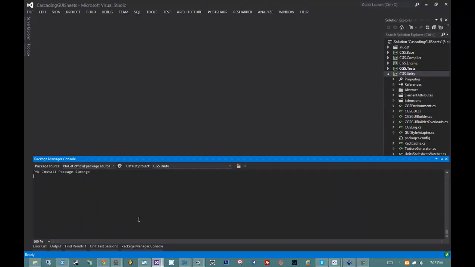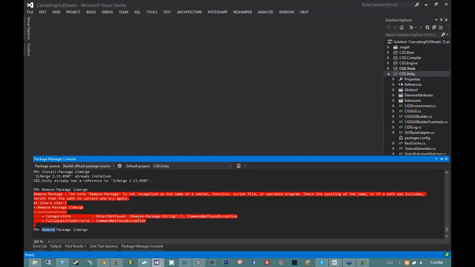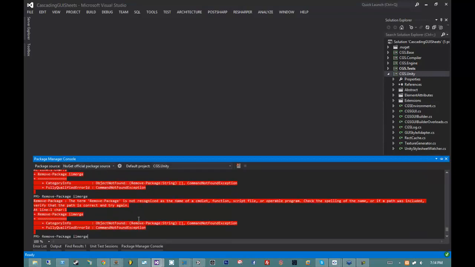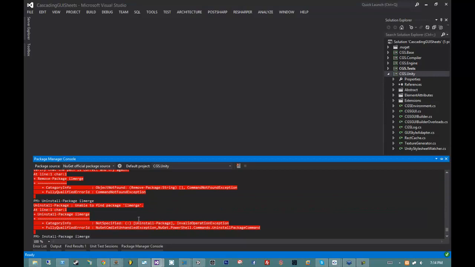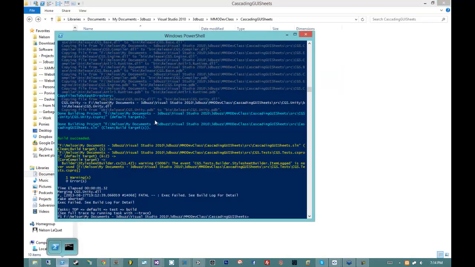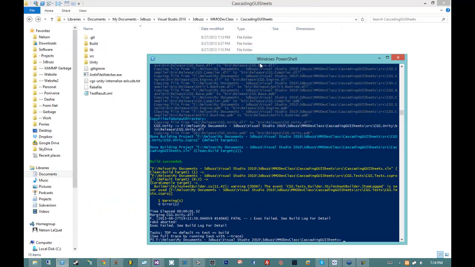Oh, come on. There we go. Stop this madness. There we go. So we have our IL merge back, and it'll now be committed to our repo. So that's a good thing. Sometimes it isn't. Using NuGet's new package restore feature would be a little bit more appropriate for this, but honestly, because we have so few dependencies, I don't see an issue with committing them to the repository.